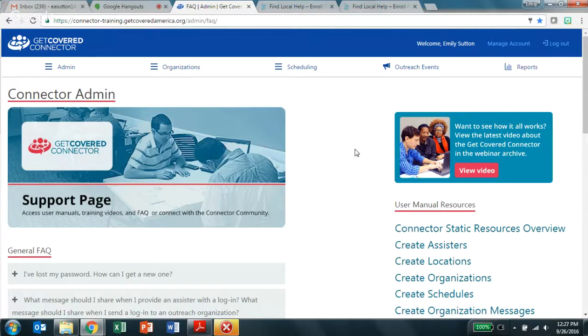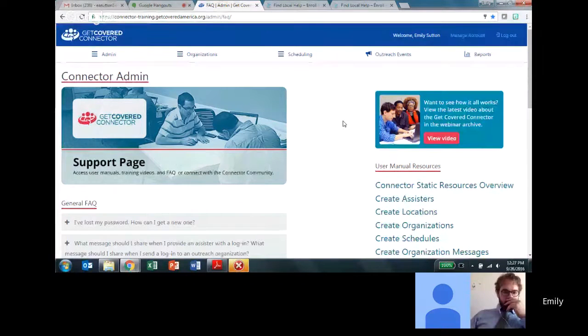However, as you saw in the demonstration for the consumer, the assister can also embed those appointments into their Outlook or Google or Yahoo calendars as well. So if your organization uses Outlook as its email system, you can have appointments that are scheduled imported to your Outlook calendar as well. But in terms of the EMR, currently that's not something that it's capable of.